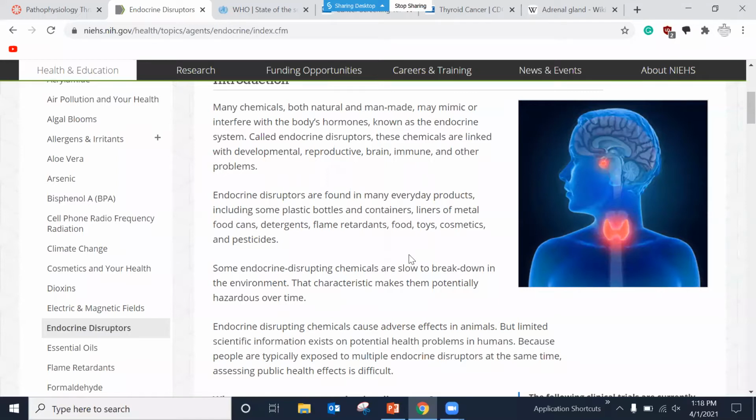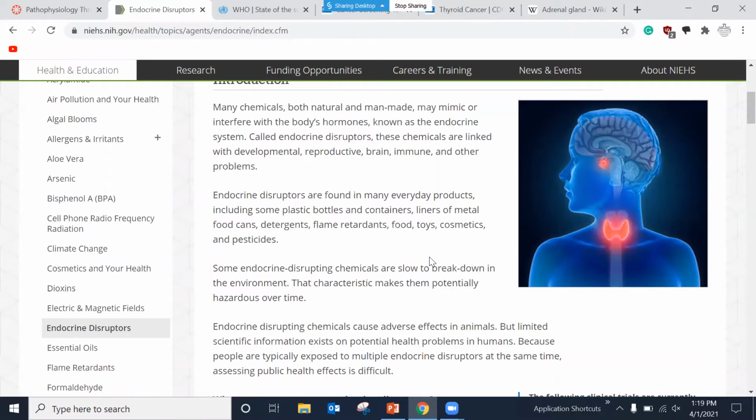The level of plastic in your bloodstream is partly dependent on whether you are male or female. In the United States, 100% of females have detectable levels of plastic. We actually would have you pee in a cup and check your urine for plastic. Females have a higher amount of plastic in their body, and the reason we think that is cosmetics. Females tend to use more cosmetics, and that's listed on here as a very common source of chemicals, especially plastics, that mess with the endocrine system. American men, about 80% of us males have detectable levels of plastic.